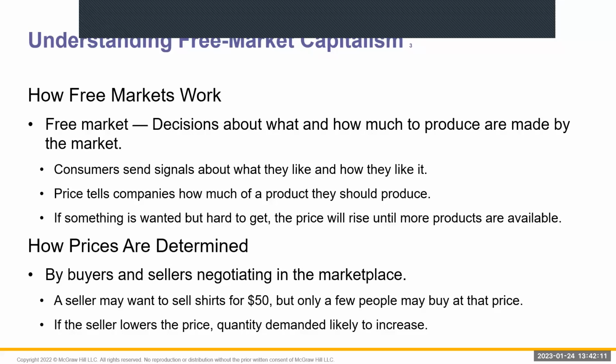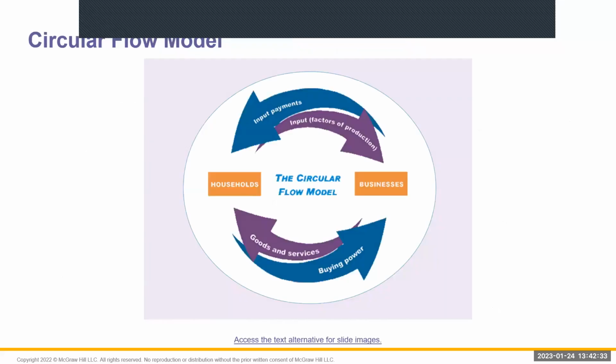If the seller lowers the price, the quantity demanded will likely increase. And this is a key in the market. And there are tricks to that. We're not going to get into it too much, but there are tricks to that. Because what happens if you lower the price too much? People think there's something wrong, right? They're like, okay, what's wrong with this? Why is he charging it? Why is it so cheap? So you can actually damage your reputation by putting your price too low.